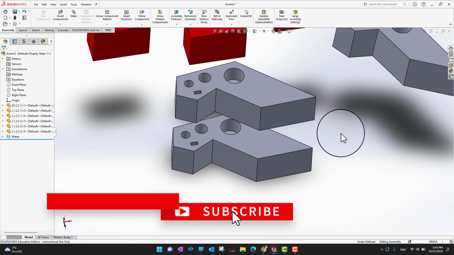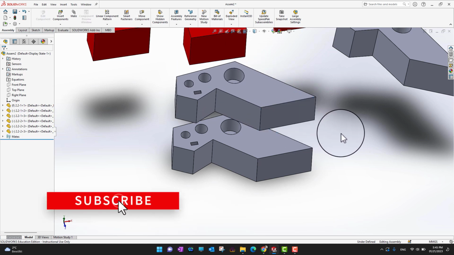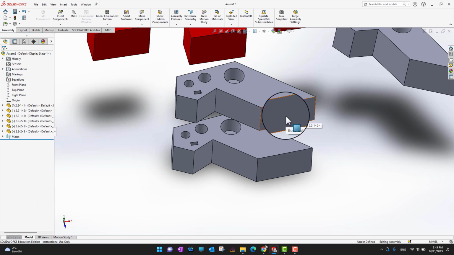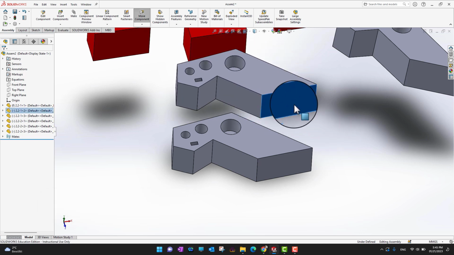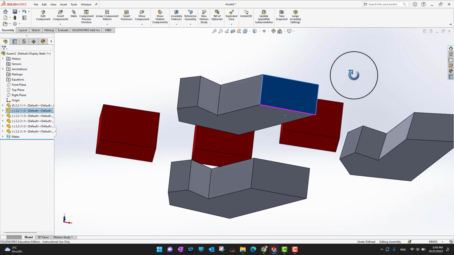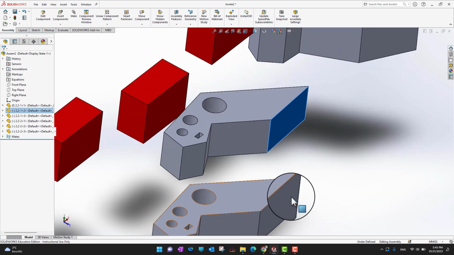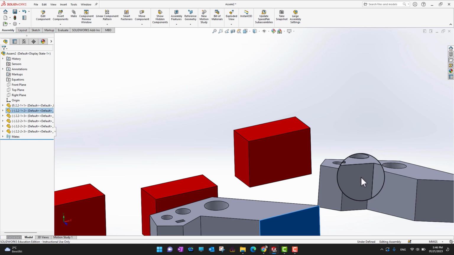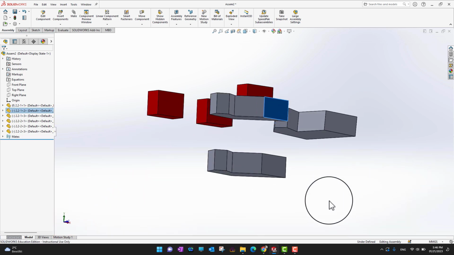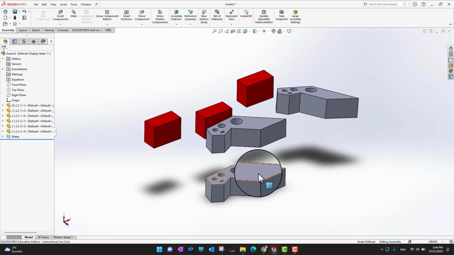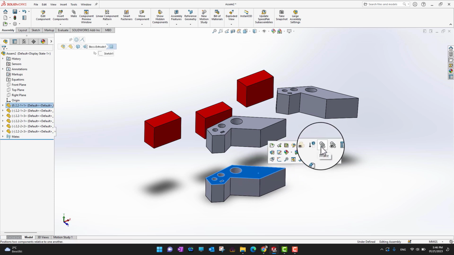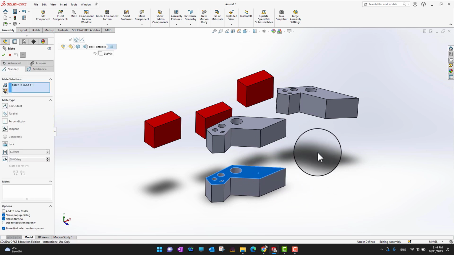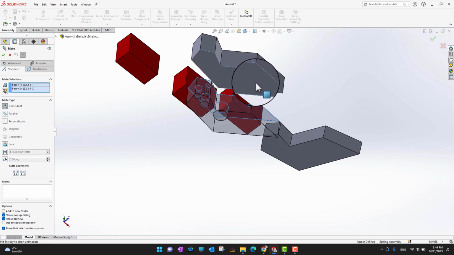To fix a component with another one, you need three different mates. Right now I have two mates, not three, and that's why I can move up and down. For the third mate, I can create a mate between this surface and the bottom surface of the component above. I press the F key on my keyboard, select this surface, select Mate, and then select another surface, like this bottom surface.